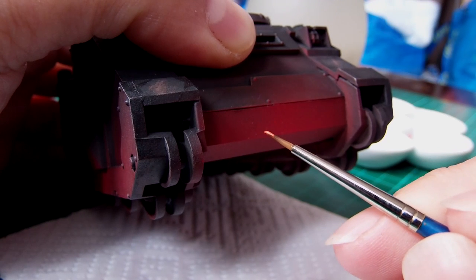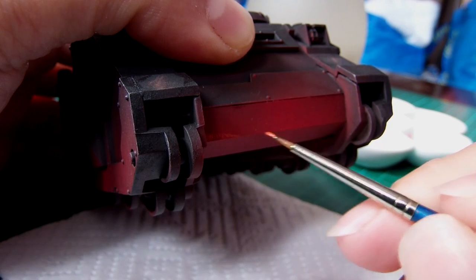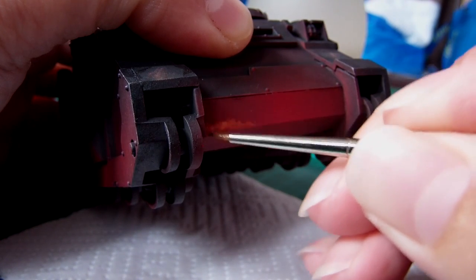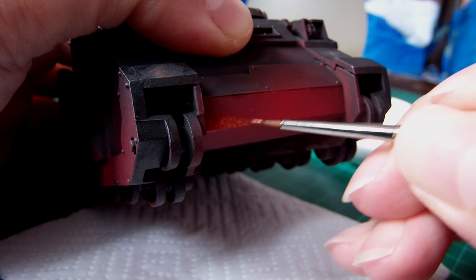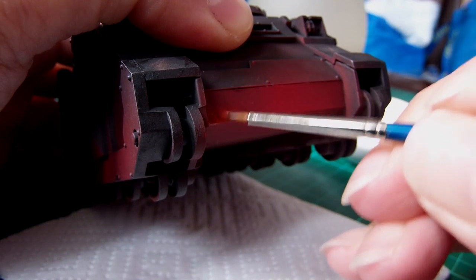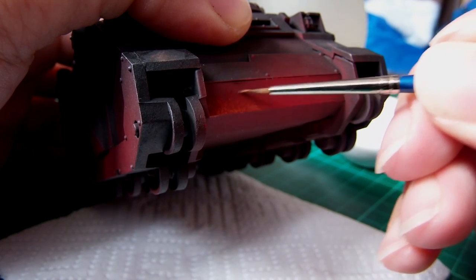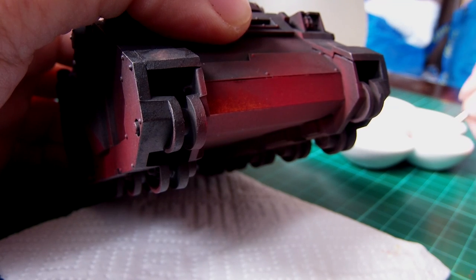What you're looking to do is build up from the bottom edge on everything. Try and keep your brush strokes fairly fluid and free, and moisten the end of your brush quite often. Try and get your colour towards the bottom edges and more dense around any recesses in the model — any way that you can imagine a piece of metal getting hot and glowing. You can see I'm dabbing here. If you look at a flame, anything substantial, you're going to have little particles floating that are glowing, and that kind of simulates that.